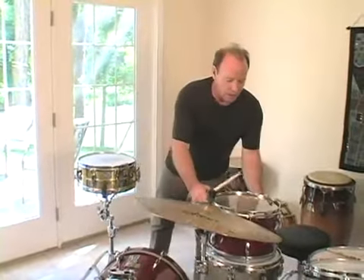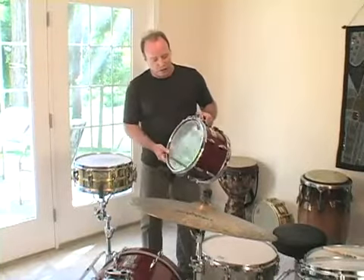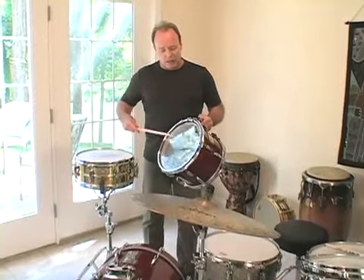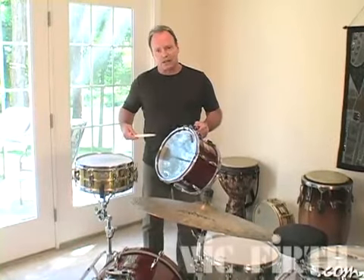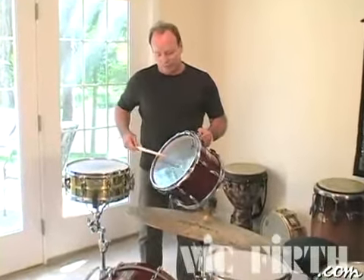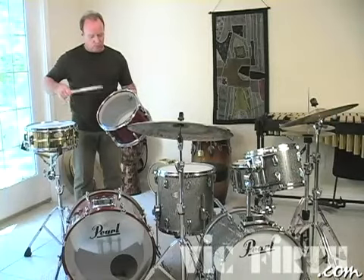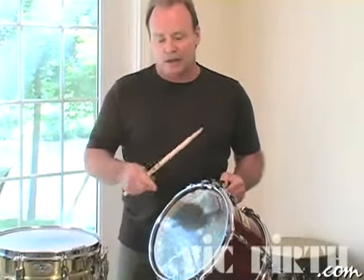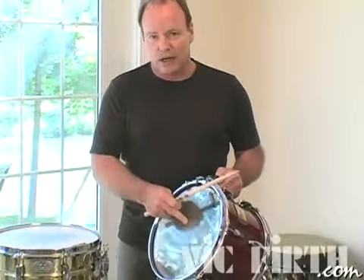On this tom-tom, we've put a clear head because I use this in rock and in studio. Listen to the depth of the sound and the different sound it gets from our other tom. With this drum, there's a bit of a drop off — that's because the top head is at a certain tension and the bottom head is a little looser. That creates that 'boo' sound. The more you mess around with that, you can really create some nice effects.